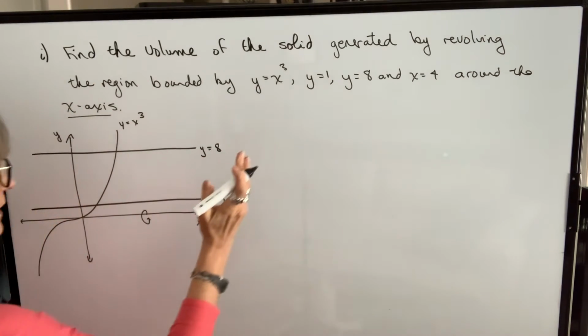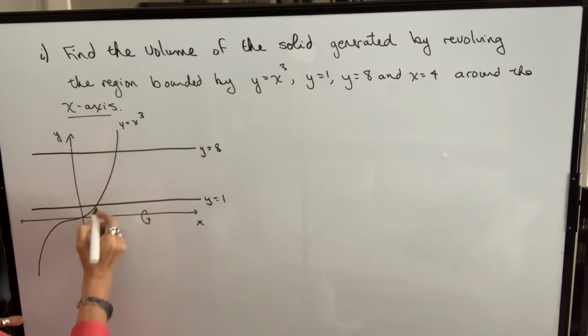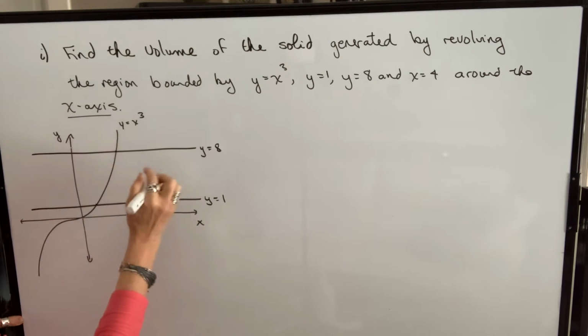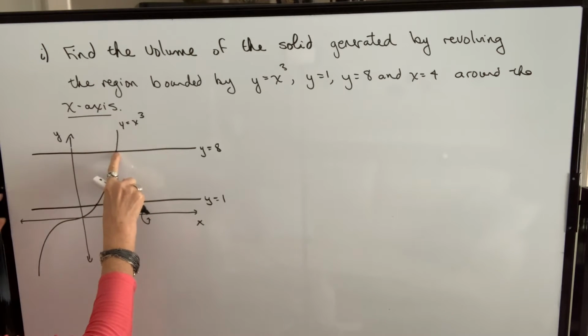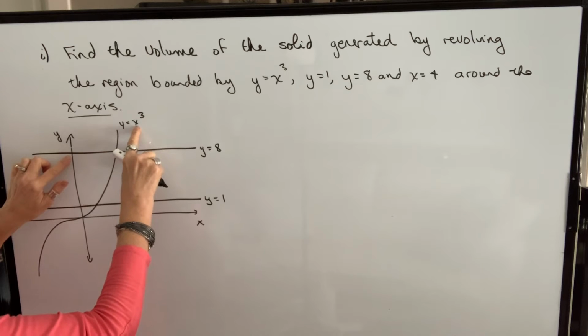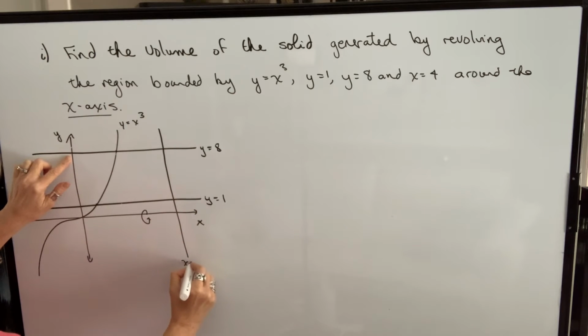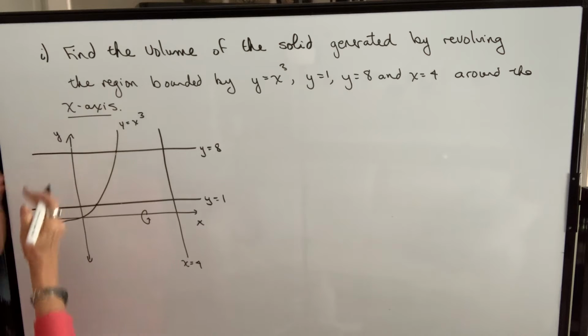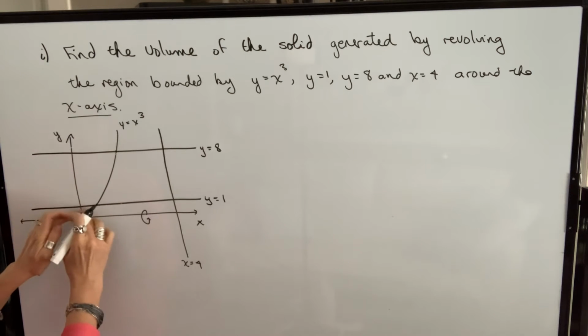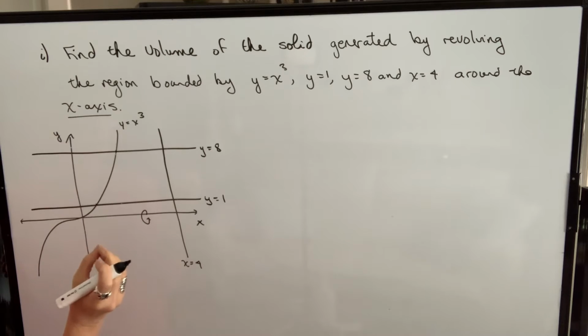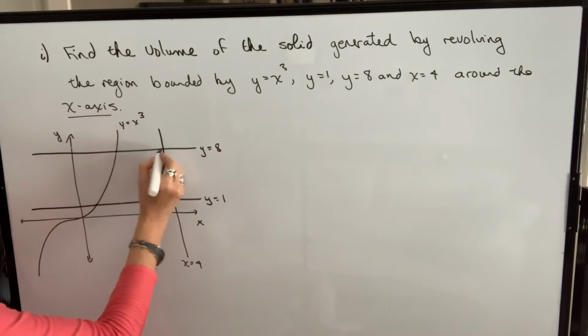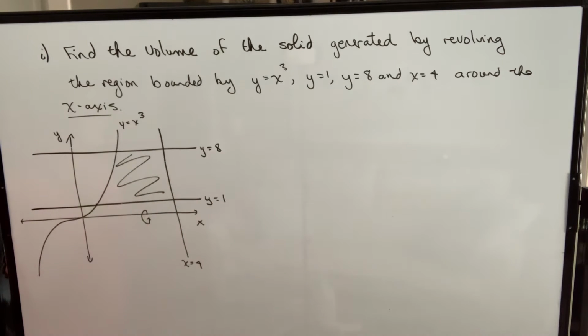and x equals 4. We have to have an idea of where that vertical line is in terms of these points here. Are they inside or outside? So we need to really determine what those x values are. So when y equals 8, x would be the cubed root of 8, which is 2. So x equals 4 is out here. You want to know if it's outside of that point or within that. So there's lots of regions here, but we're looking for the region that's bounded by all 4 of those things. So this, this, this, and this. So this is the only region that's bounded by all 4 of those curves or functions or lines. And we're going to take this region and rotate it about the x-axis.